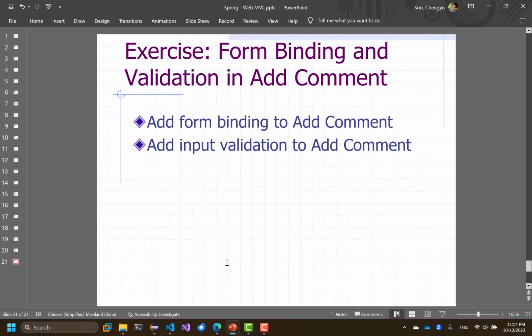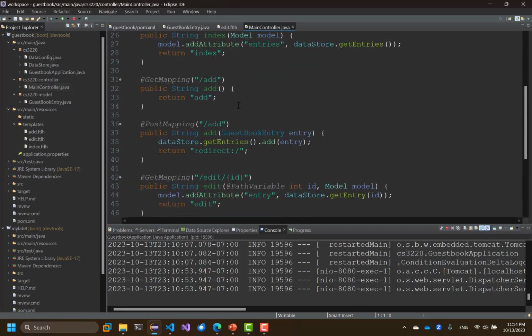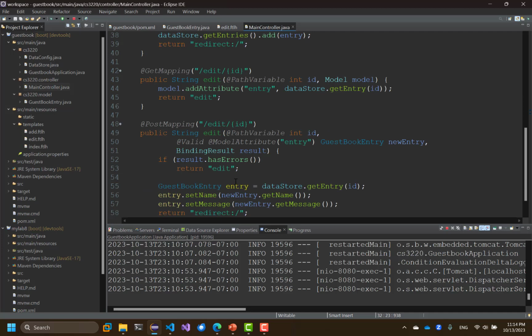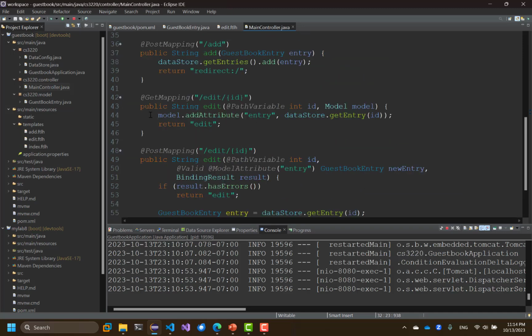Okay, so I think that's about it. As an exercise, you can add form binding and validation to add comment as well. So the way to do that is basically make it look like the edit operation. So for example, here, instead of just return add, we can pass a model of an empty entry object like this one.